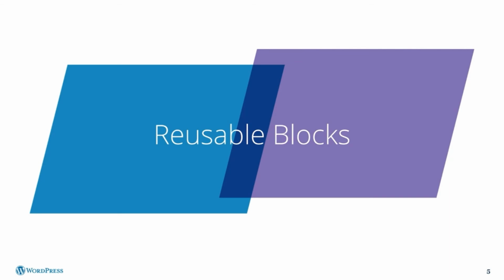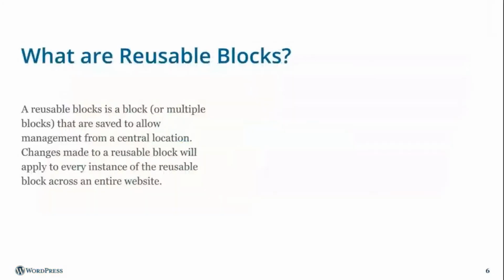So if you have something like that, so for example, in the example we had the call to action section at the top. If that was always going to be the same, you could actually save it as a reusable block and then use it multiple times. And if you ever did need to edit it, you would do it from a central location.